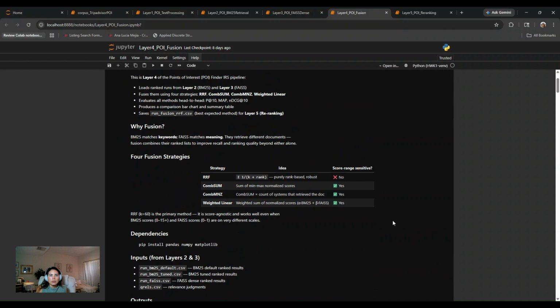I implemented 4 strategies: reciprocal rank fusion, which is my main one, plus COMBSUM and COMB-MNZ, and weighted linear combination. The idea is that BM25 and PHYs find different relevant documents, so combining them gives better coverage.